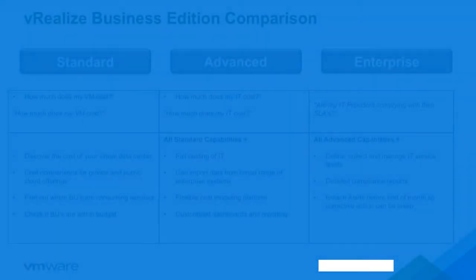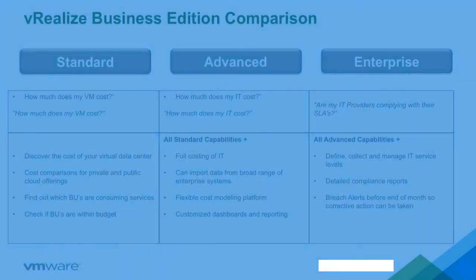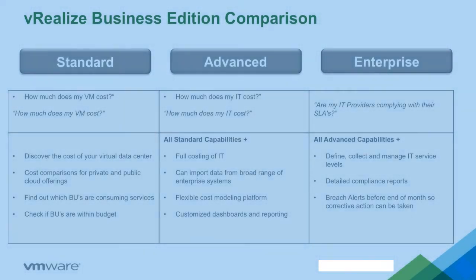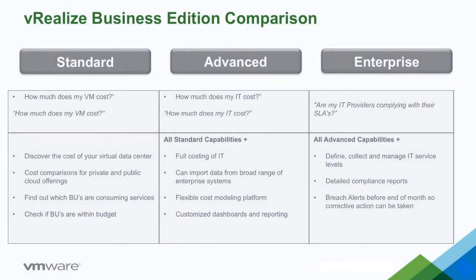In this last slide, I'd like to summarize the features of the 3 vRealize Business editions side by side. In vRealize Business Standard, we answer the question, how much does my virtual machine cost? You can discover the cost of your virtual data center and compare the cost for private and public cloud offerings. You can find out which business units are consuming most of the services and check if they are within budget.